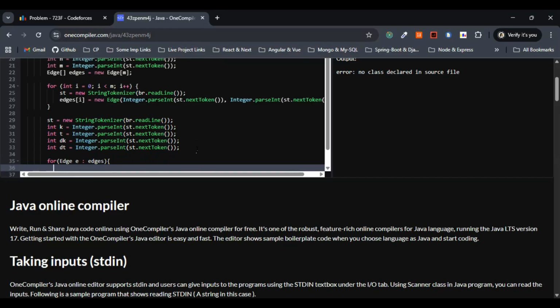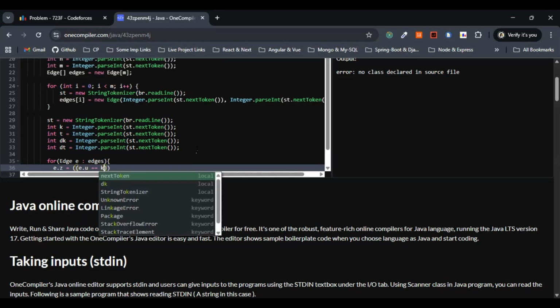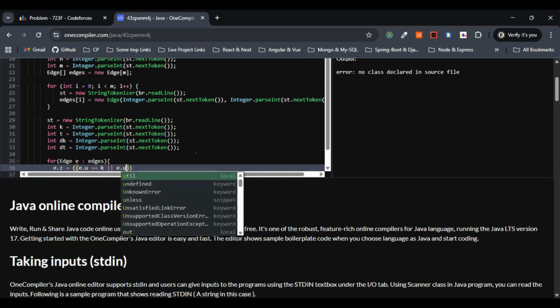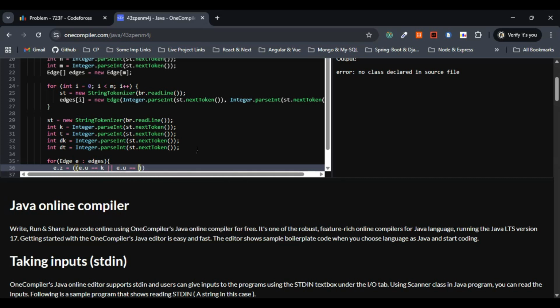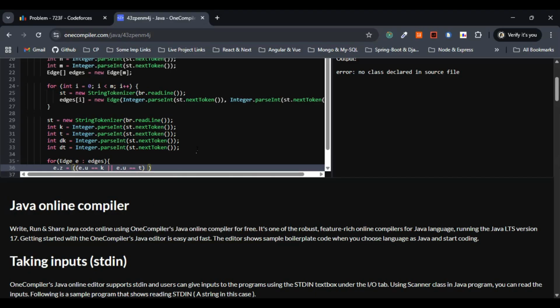Within the for loop, what we'll be doing: if e.u is equivalent to k or e.u is equivalent to t, then 1, else 0.